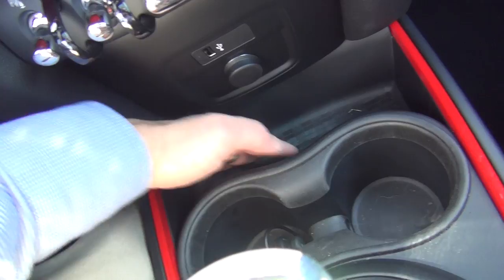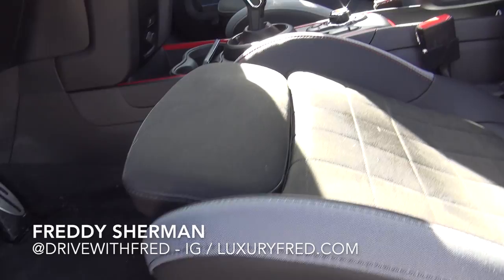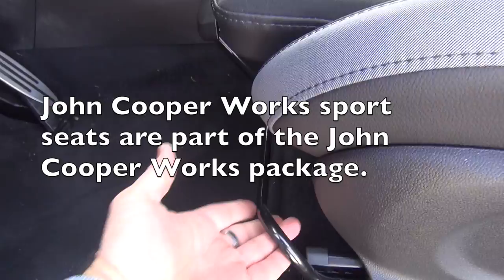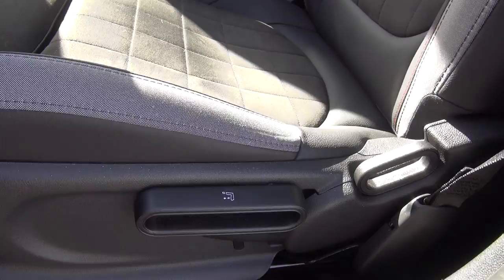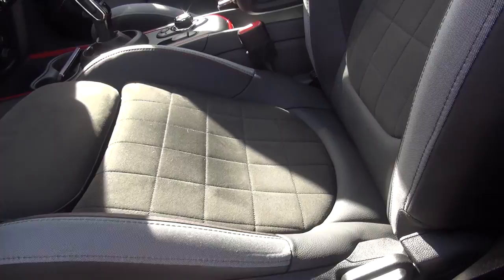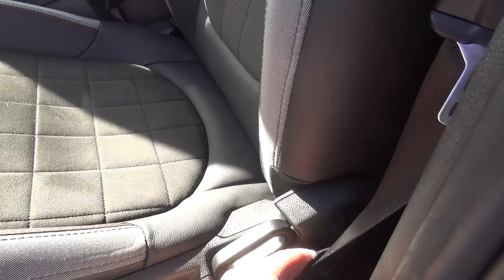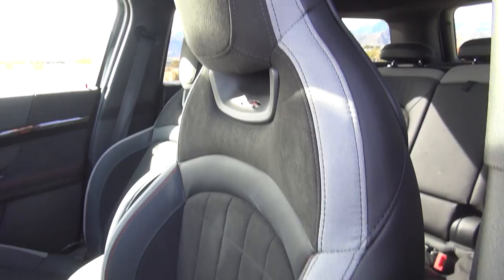Up there you have your 12-volt power and a little storage space, and of course your cup holders. Since I'm doing a detailed tour, let me show you the seat controls. You have a thigh bolster that comes out, the seat goes back and forth with an old-school metal lever — you lift that and it goes back and forth. This other control puts the seat up and down — crank it down to lower, crank it up to raise. Then this one, which is kind of hard to find when the seat belt is there, puts the rear part of the seat forwards and backwards.